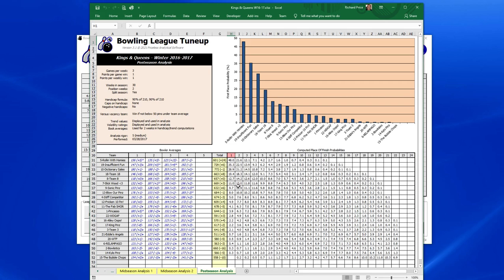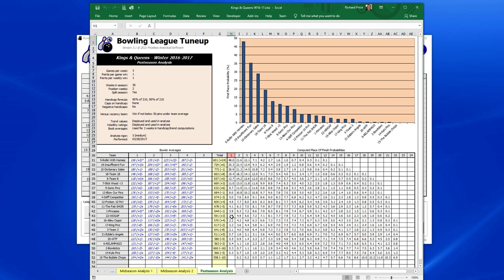Now, important to point out something we haven't up till this point. This is a split season. So what does it mean to finish in first place? It means the odds of finishing in first place in one of the 2 halves of the season. When you have a split season, these numbers are showing the higher place of finish among the 2 halves. So if a team finishes in second place in one half and in 5th place in the other half, they would get credit for a second place finish.